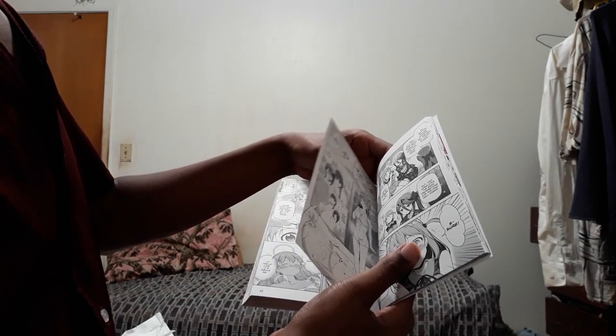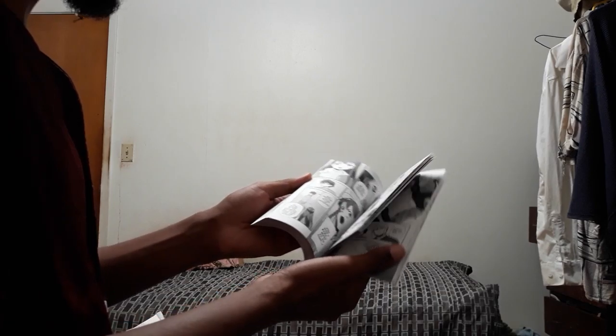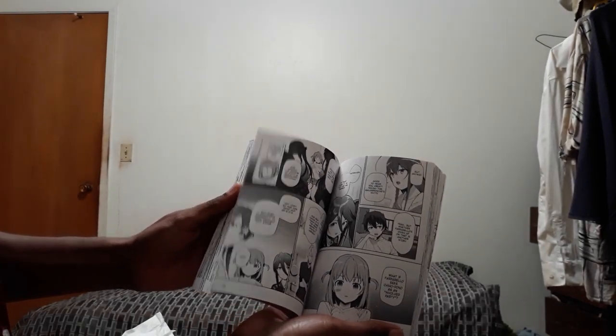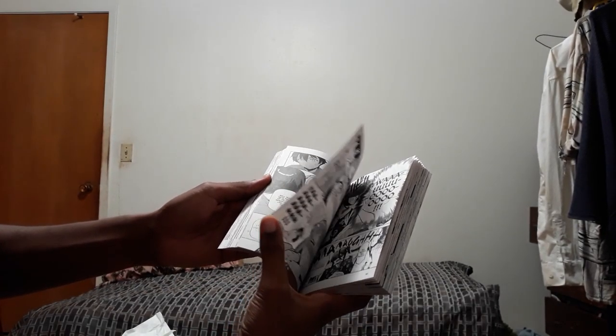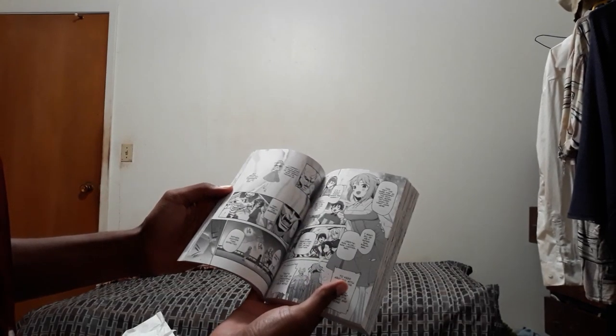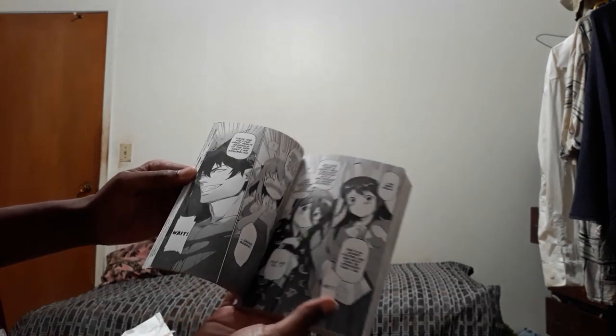Too bad I can't edit an echo because I don't edit these videos. Samurai armor, activate! Hope this is kind of readable — my big hands aren't blocking the way, but you get it. I'm just showing you some of the pages of the manga. Isn't that nice? Isn't she cute and lovely? I'm not really reading it, just showing off some of the pages.